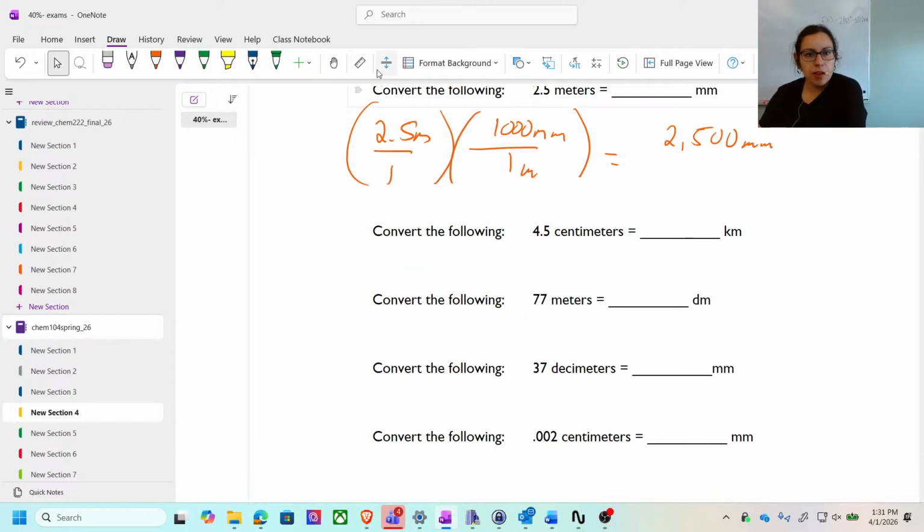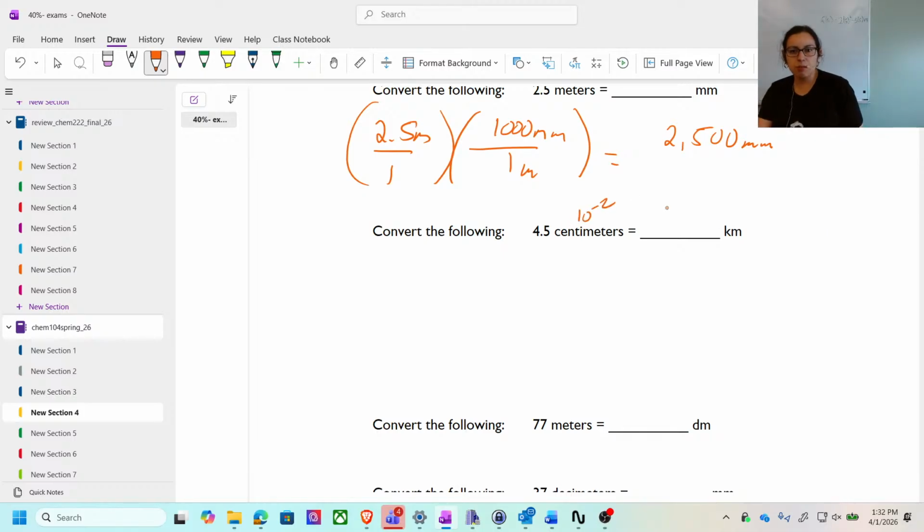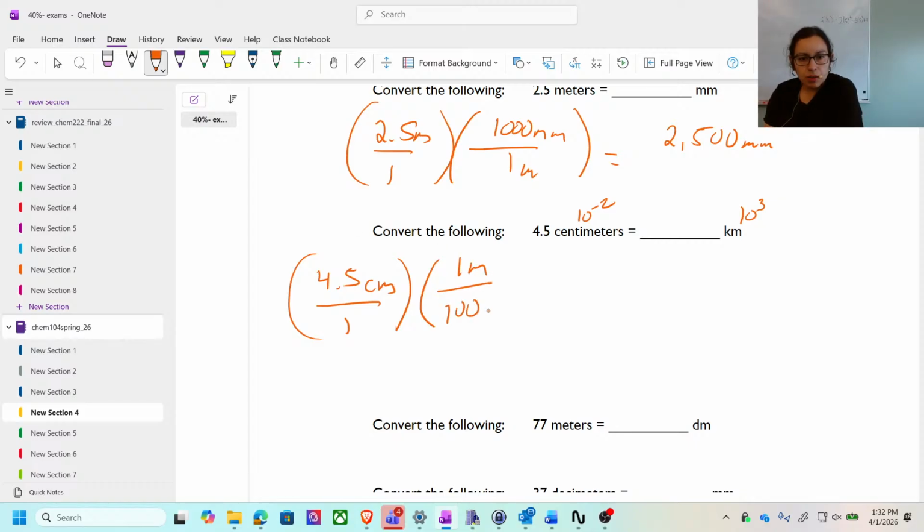All right, next one. So we have one of the potentially trickier ones. Centimeters to kilometers. We could do the direct conversion. It looks like there's a 10 to the 5th difference. But I'll work it out the two-step way. So let's go centimeters to meters. There's 100 centimeters in a meter. Now we're at meters. I want kilometers. There's 1,000 meters in a kilometer. But then you can see that 10 to the 5th factor come out.